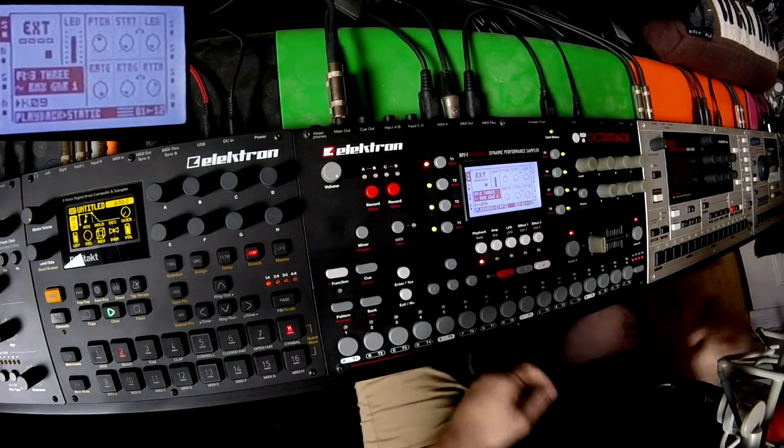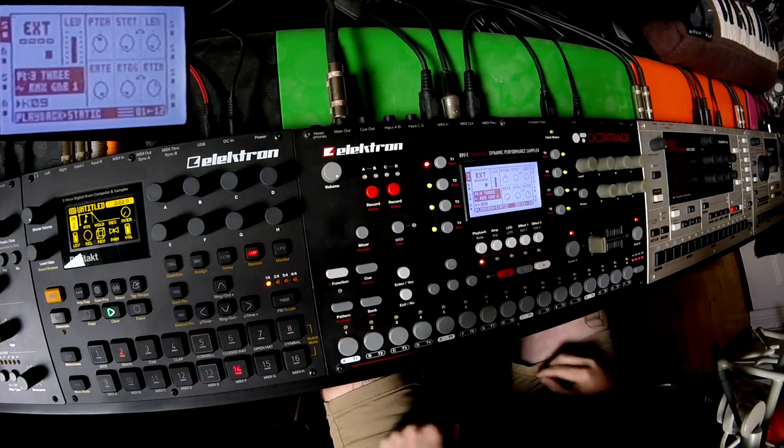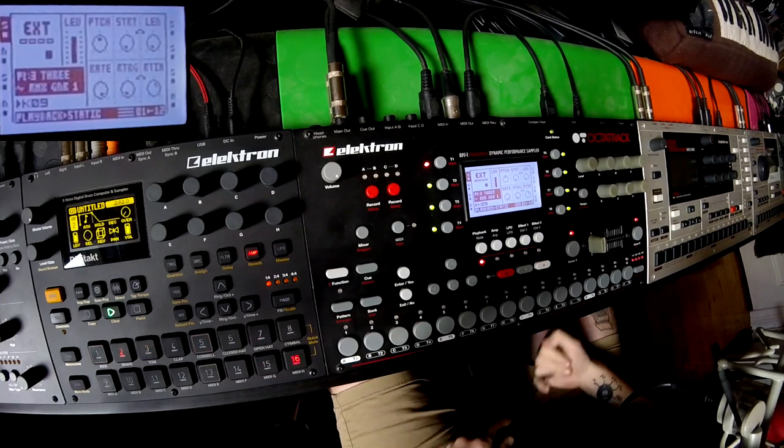That's very fun. It's a really cool live thing to do, just immediately switching between the scenes without sliding between them. You get some nice stuttery effects. There's just heaps of things you can do with that.